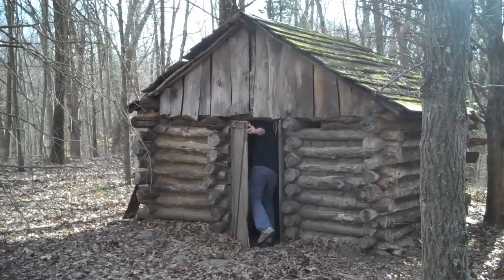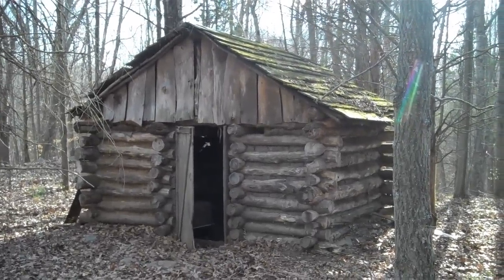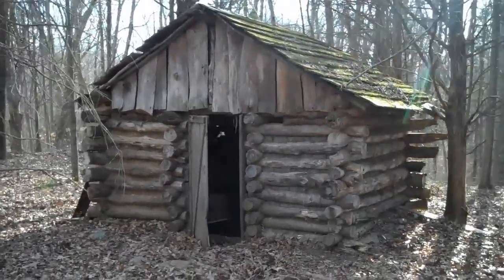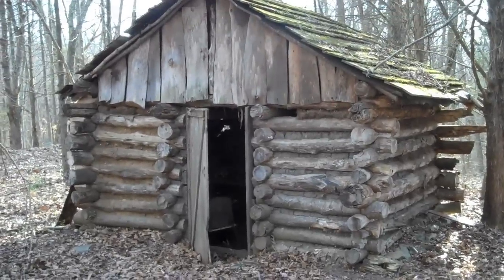My cousins Neil and Kurt Malek built this years ago when they were kids, and I figured we'd take some video of it just to, you know, immortalize it before it someday rots and falls to the ground, because no one's used it. It's out in the middle of the woods, outside Norwich, Connecticut.